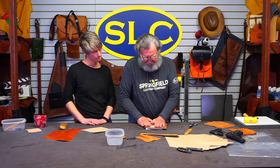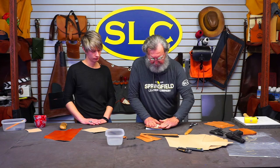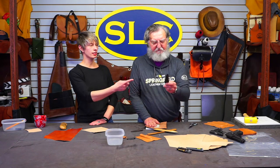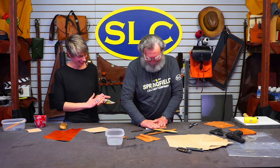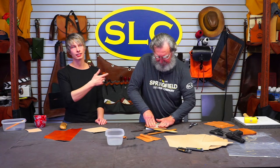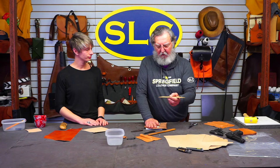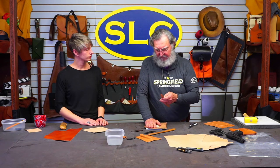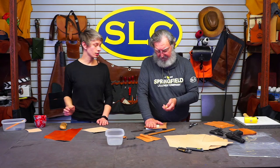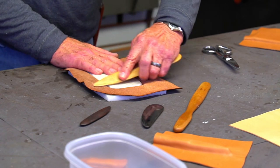The bone folders and other molds we have here, we're just making up as we go along and using what we're forming around as the mold. But we have a few creasers and bone folders — could you make your own? Yes, these are all homemade. This is the only one that we sell. Like Denny said, anything that's nice and smooth — you don't want anything that has hard points on it. I'll use these tools, and if I ever scratch them against something and make a scar in them, I'll sand them back down and make them smooth again. Because anything that has an imperfection is going to transfer to your leather when you rub it.